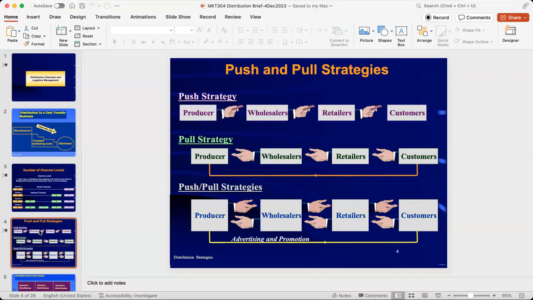Then the pull strategy is the opposite. In this situation, you're saying, you know what, I don't want any help from the distribution channel. I will directly communicate with the customers to the point that the customers are going to be automatically, like a robot, brainwashed to a point that they would want this brand. They don't know if the brand is better. They think the brand is better. They've been told enough in a most persuasive way that the brand is better that they eventually think the brand is better. And that's all that matters.